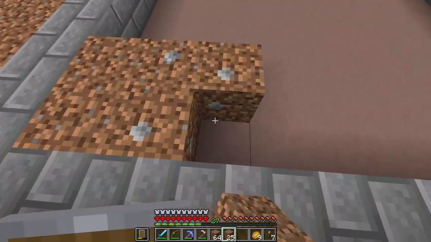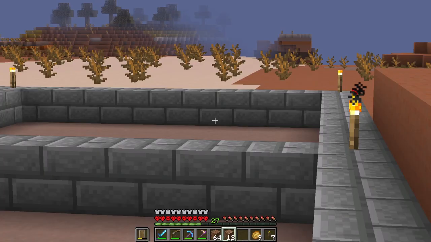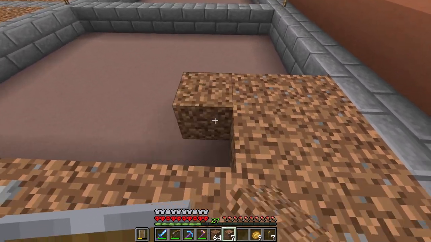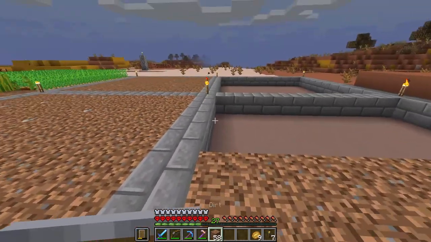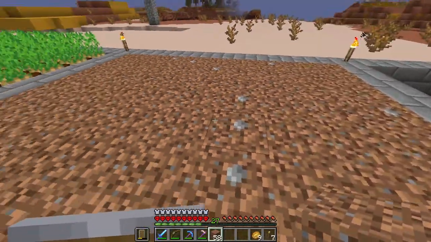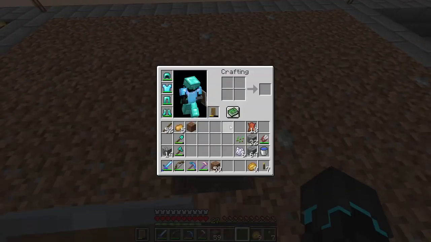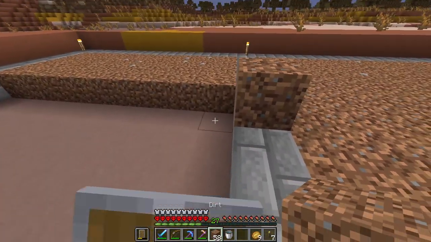Alright, those two plots have been filled up. We are just missing this one, and we will then have to have soul sand in that other one in order to grow another wart. So obviously, we do not want to put dirt in that, and I do need to find the center here and dig this out in order to place a bucket of water for when we till it and plant seeds.